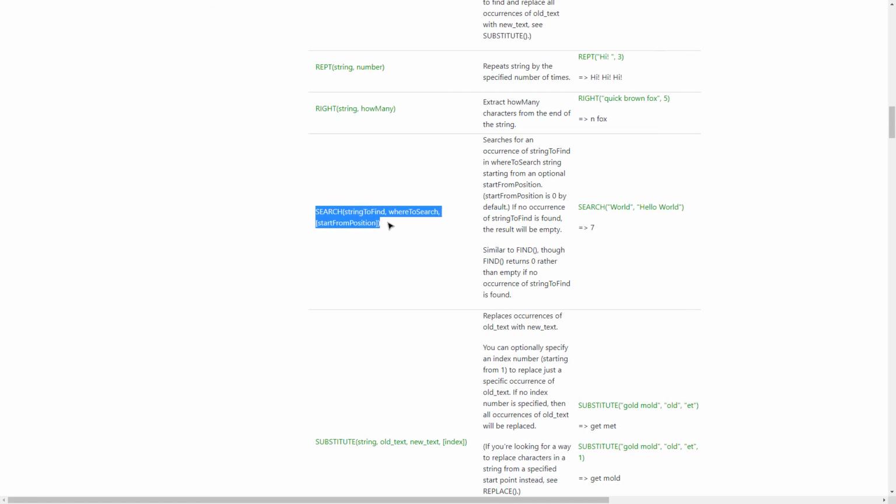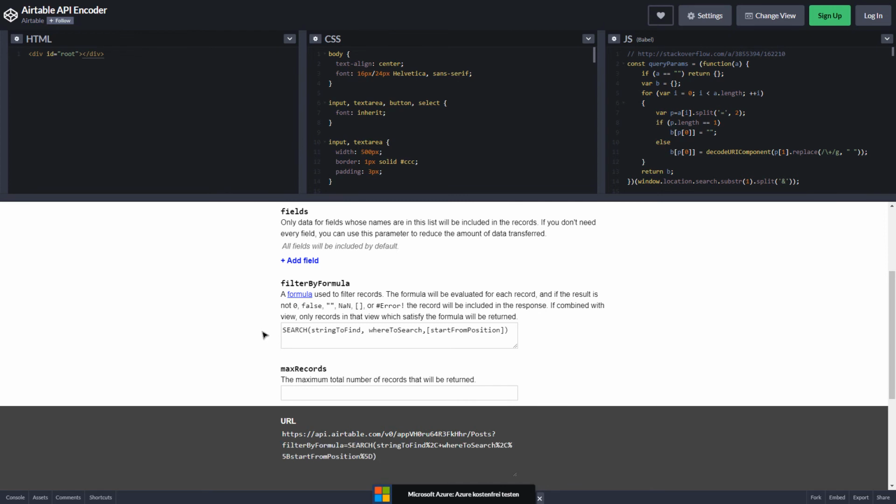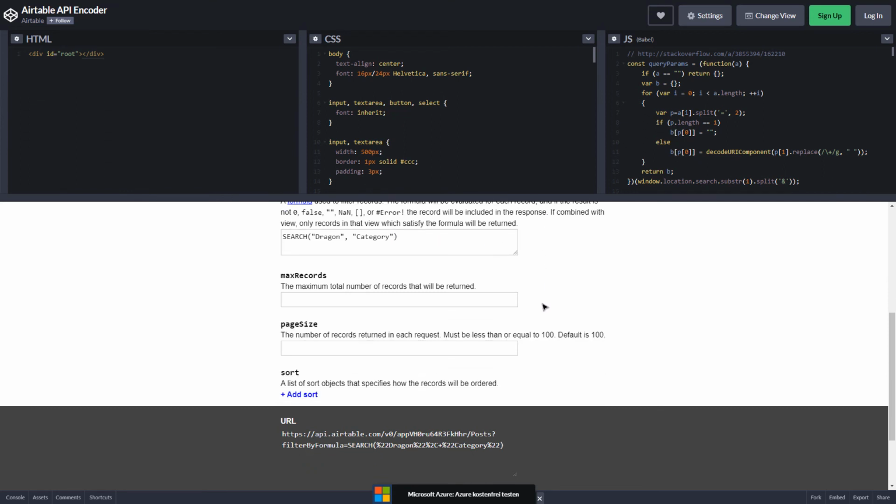So we can just copy and paste that again, paste it into a filter by formula, and now the string we need to find, we're going to start with dragon, and where to search is in category, and we don't want a starting position. We want to search everything. So now we have our request here.